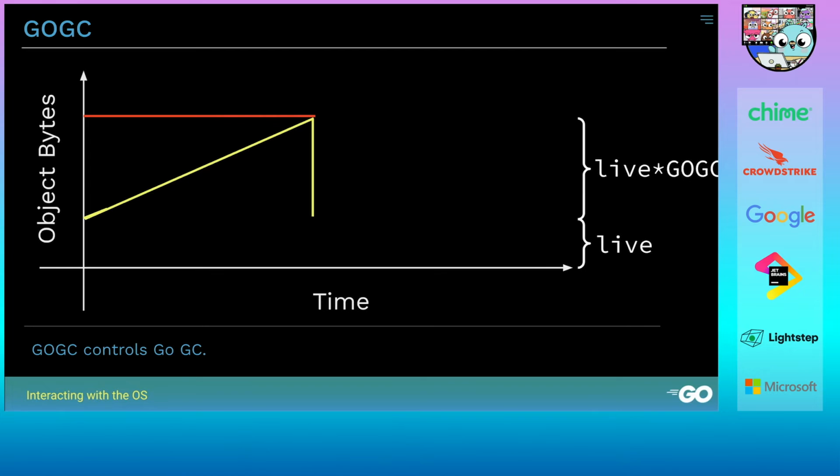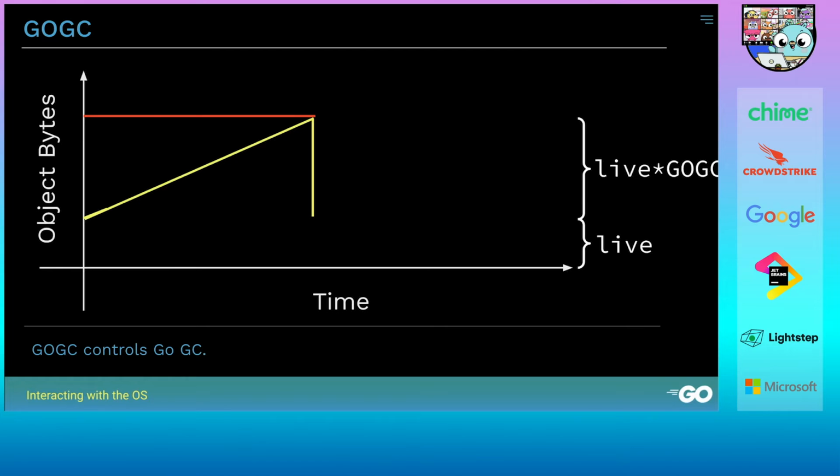It starts all over again, and we have the yellow line drop. Note that the y-axis here is actually bytes in objects and not RAM used. The Go garbage collector doesn't care about things like fragmentation or other factors. It assumes they're constant, because it's much easier for it to just track bytes in objects it thinks the application is using.